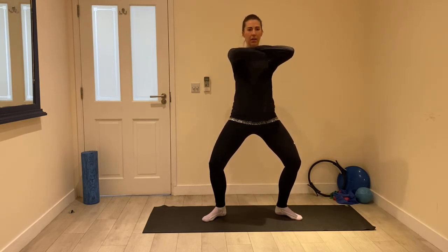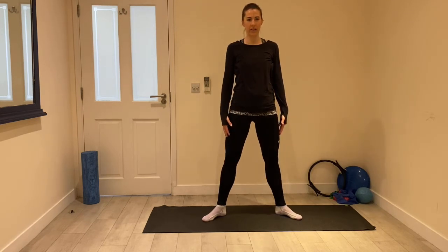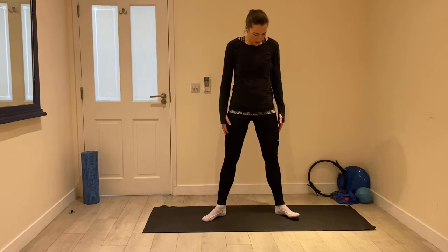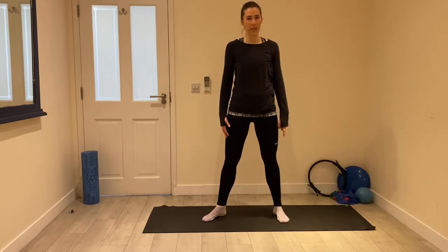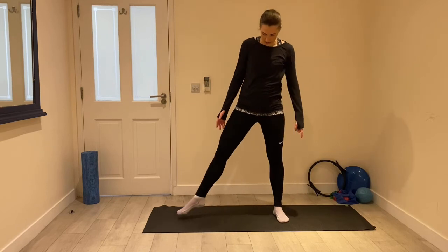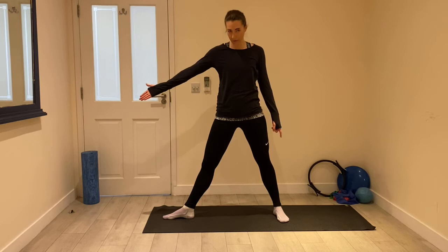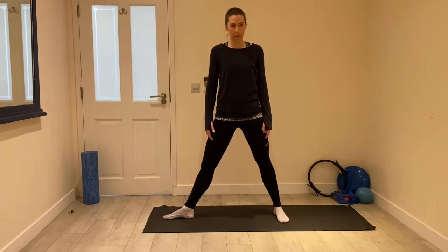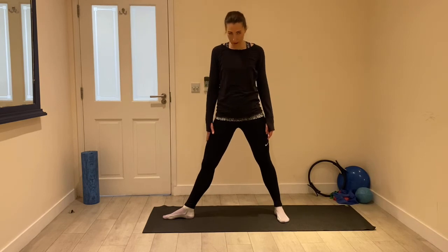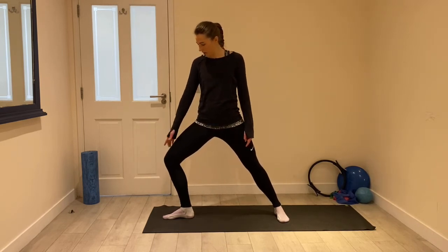Back to the middle. Release the arms, straighten out through those legs. Good. Take your right leg, your left leg to face forward. Your right leg, I want you to take a little further out with your foot facing forward and out to the side. Okay, so here I want you to bend that right knee out so your knee is level with your second toe.